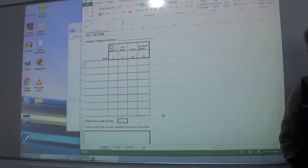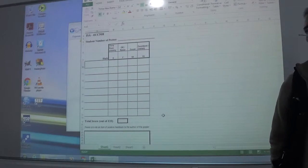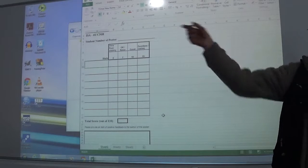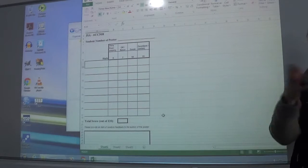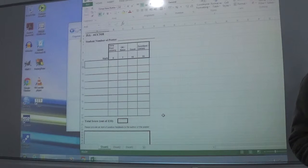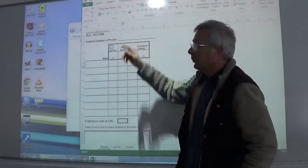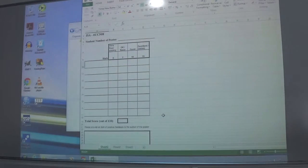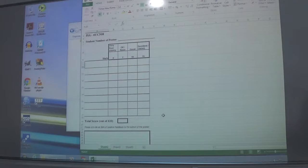What we're going to do today is really look forward a couple of weeks — a fortnight from today — when all of your posters will be completed and we'll come in here and post them up all around the wall. We'll have this marking sheet here, lots of copies of it, so that you can go and mark at least five other people's posters, not your own. You'll put the number of the student poster there, so you need to put your student number at the bottom of your poster so we can actually mark it and associate the marks with you.